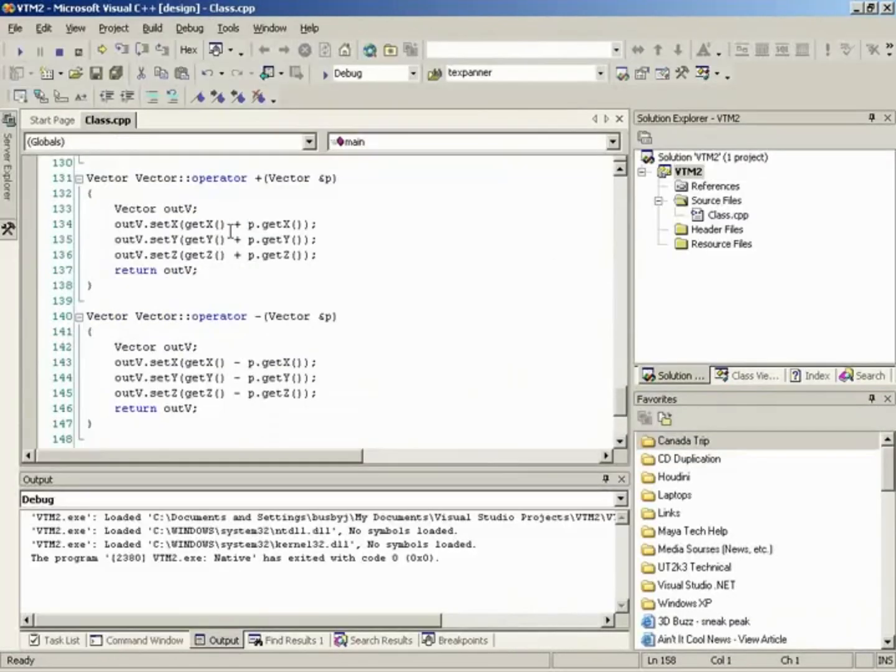Now, I'll do one final example, and that's how we can go about using vector multiplication. Okay. But in this case, we're going to do something interesting. If we did regular scalar multiplication, what would we do? The left side would be a vector. The right side would be a double or something. Now, let's talk about scalar multiplication and vectors a little bit. Okay. What exactly happens? The magnitude changes.